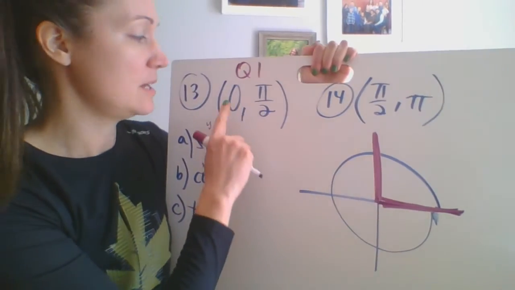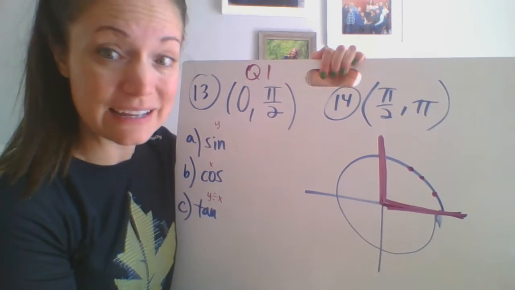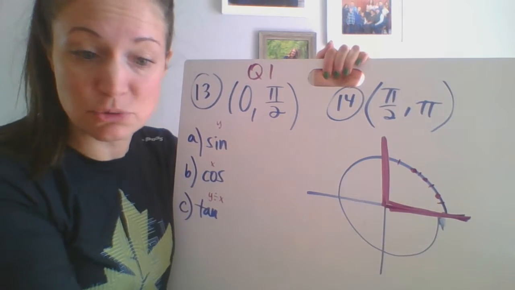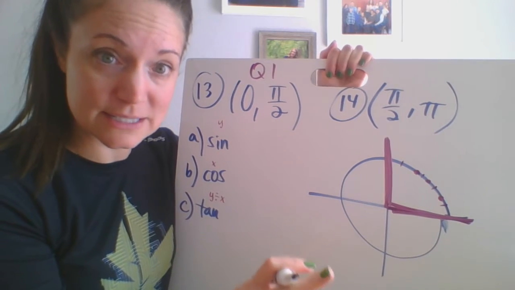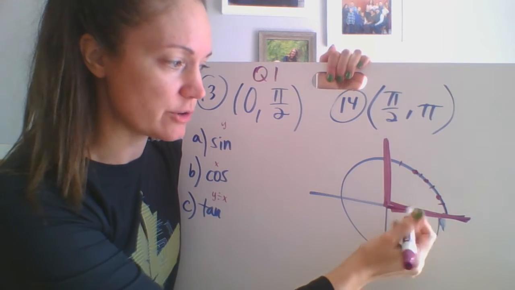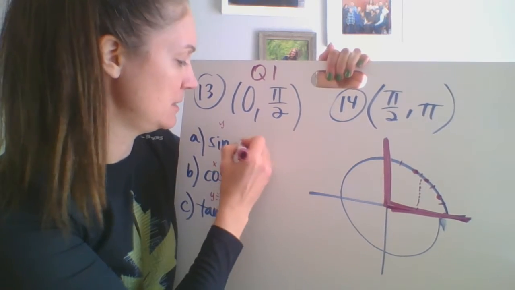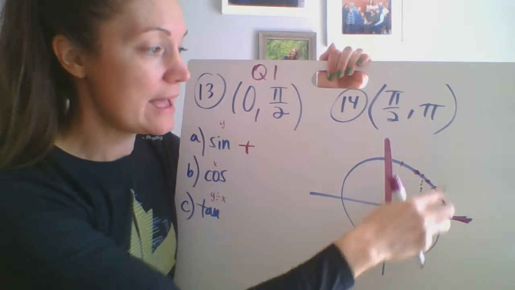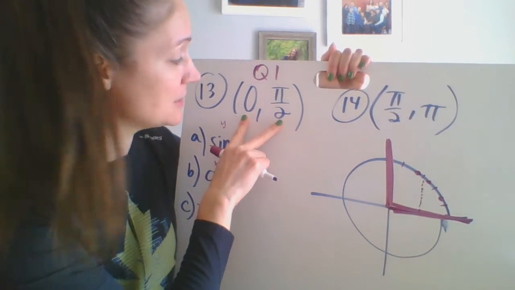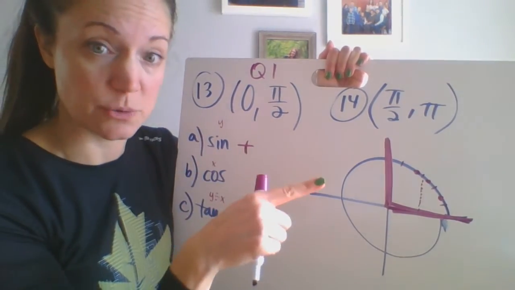If I'm trying to figure out 13, any point, doesn't matter if it's here or here or here, or even one that's not on the unit circle for like 17, 18, 19, 20, if it's any of those places in between there, doesn't really matter. All they want is, is it going to be a positive or a negative number? Well, sine is my y. To get to any of those ordered pairs, I have to go up. And if I have to go up, that's for sure a positive number. So every ordered pair between 0 and pi over 2, even though I don't know what they all are, is going to have a positive y value. And that means my sine has to be positive because sine is your y.